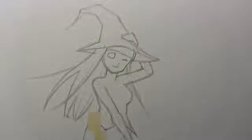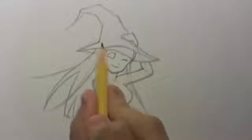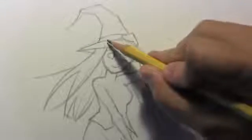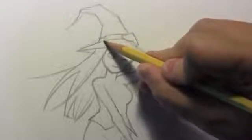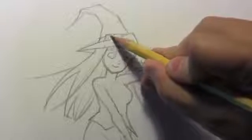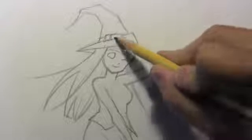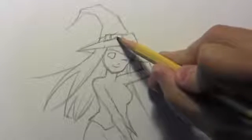Not that there are that many details to this hat, but there's going to be a belt going right across here. This is something I saw. I looked at a variety of different anime-style witches illustrations, and one of them had this sort of cute little belt going across the top of the head, and I thought, yeah, that adds visual interest. I sound like an art teacher. This will add visual interest to your drawing, students.